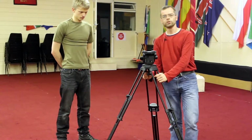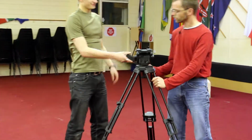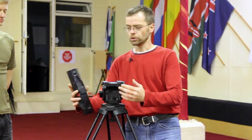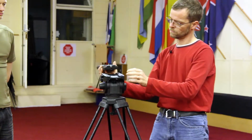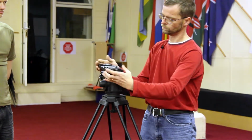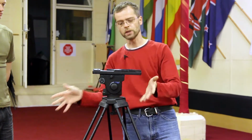Next thing we want is the base plate. Make sure you get it the right way when you're putting it on the tripod. The camera slots in there and fixes in there. So we just slide that in. But it does move backwards and forwards, and we'll cover that in a moment.